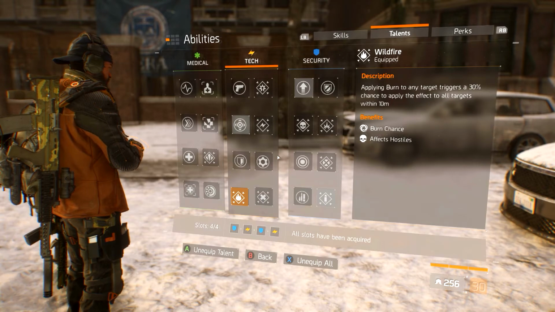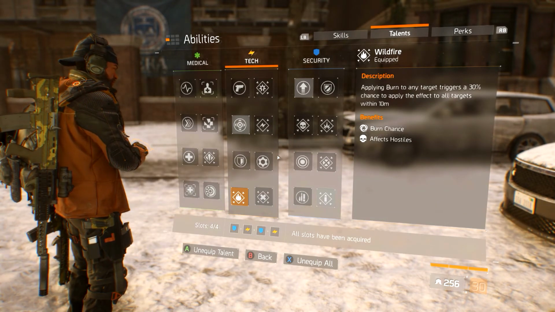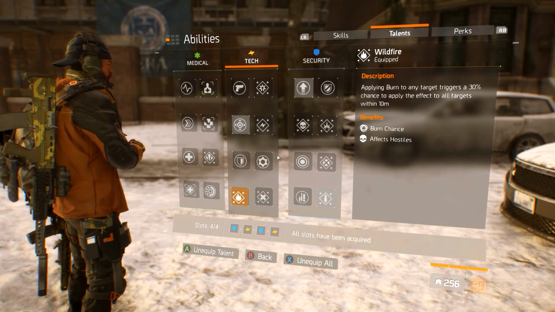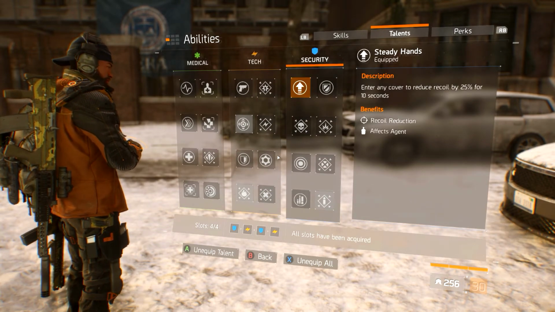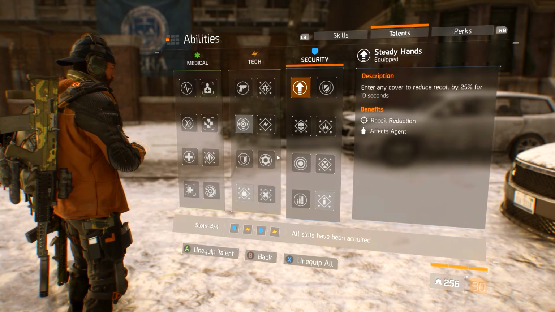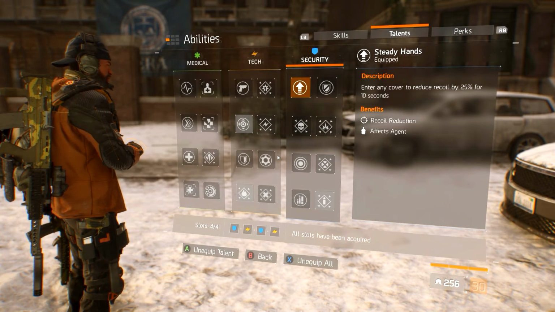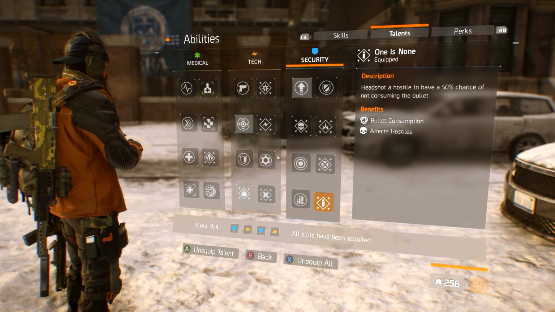We also have wildfire, which you always need with any turret. With the flame turret, you need wildfire. The way it transfers over is so nice. Since we do a lot of stuff behind cover, we have steady hands, so you'll see me during fights either go engage onto a wall or back off of a wall, then go back on it just to get a refill, because one is none.